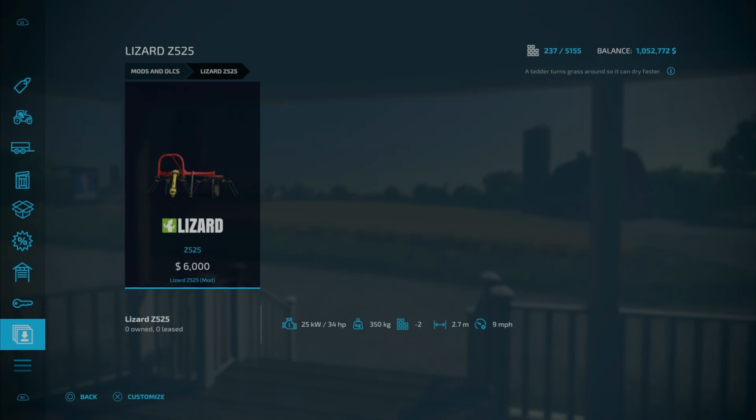Here we have the Lizard Z525. This is a tedder, a 2.7 meter tedder, takes up 2 slots, $6,000, 3.44 megabytes. That is a tiny tedder.